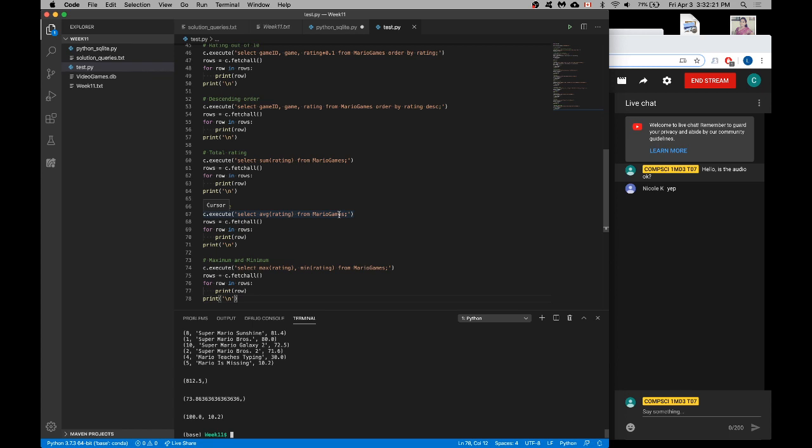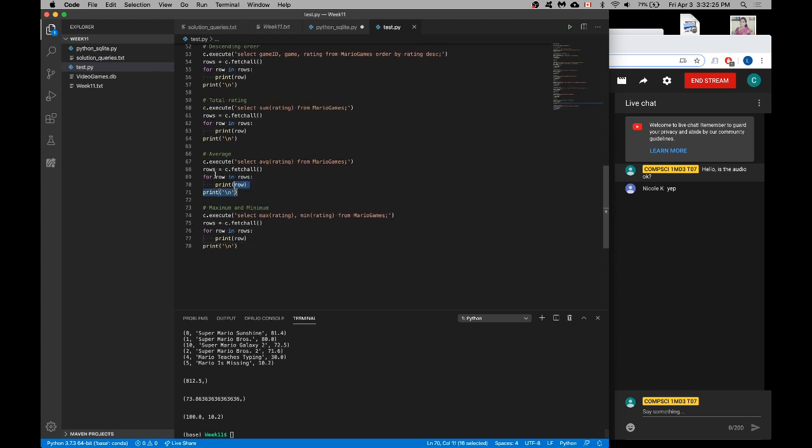Another thing we might be interested in is how many values we have in a column. So we might be interested in counting the number of values in a column. Let's go ahead and write a query for that.